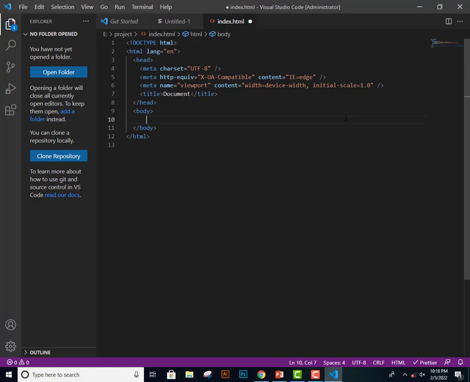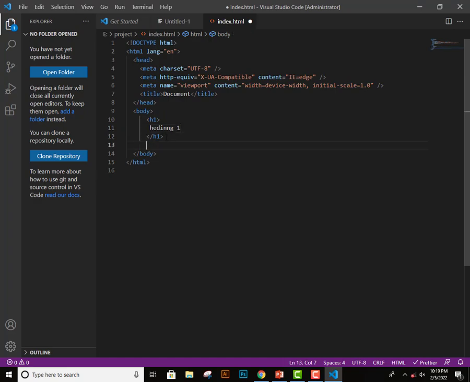In order to write a heading in an HTML file, you use an angle bracket, write H1 for the most important heading, then a closing angle bracket, and Visual Studio Code automatically finishes the closing tag, which, as I mentioned earlier, is because every HTML tag must have a start tag and an end tag. So between the opening H1 and closing H1, we are going to write our heading. We can write heading 1.